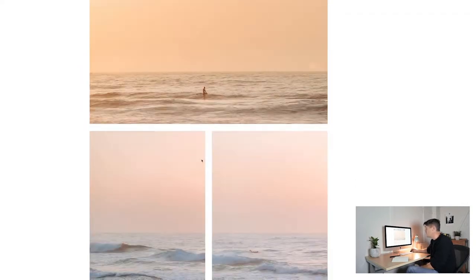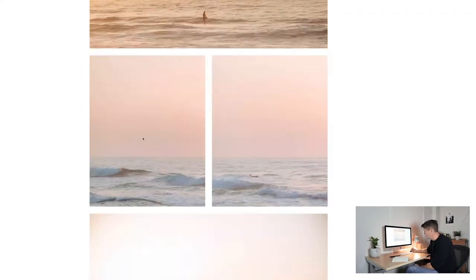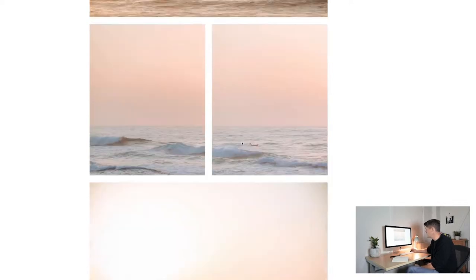Waiting for his perfect wave, another set of two images that work quite nicely together. These could look like one image in a sense, and I've just split it down the middle, but this little boat on the horizon shows you it's actually two.